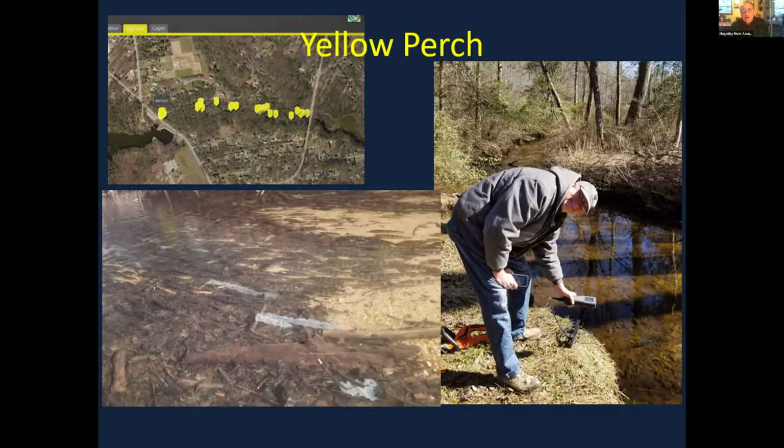sensitive nature of these tributaries to the Magothy River, and we want to go above and beyond what we would do on typical projects. I've done over 20 force main installations and have had no issues with the bypass pumping, but we want to go beyond what we would typically do just to ensure that we're not going to have any issues. We also have full-time on-site third-party inspections. We'll have a contract.